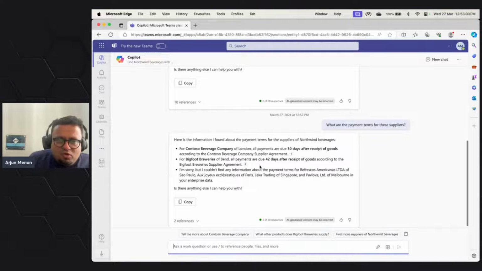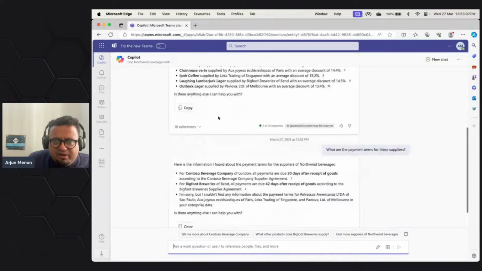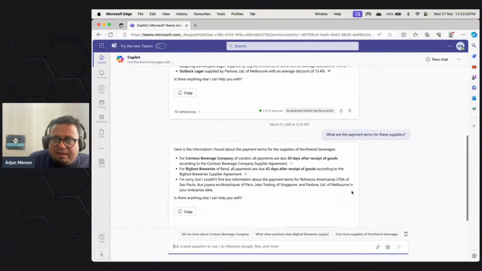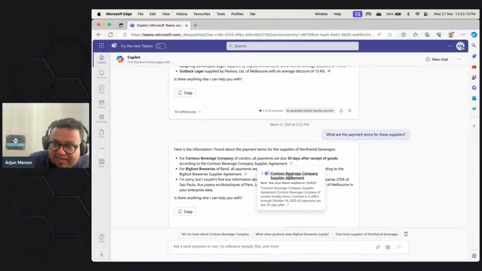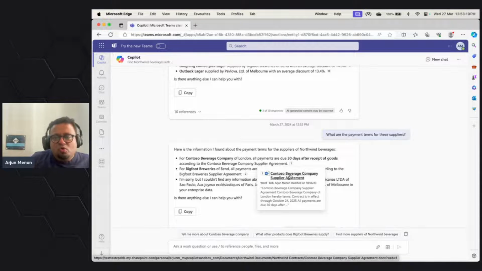Now you see here, we got the details in a super crisp manner. We got the list of beverages and we also got the payment terms associated with that. You can see that the payment terms has been highlighted on this one. And along with that, you can even view the document directly from here. So your document is already available in your M365 ecosystem. Your data is there in your, let's say, Northwind or any of your homegrown applications. And using the combination query, it will get back the response back to the user.